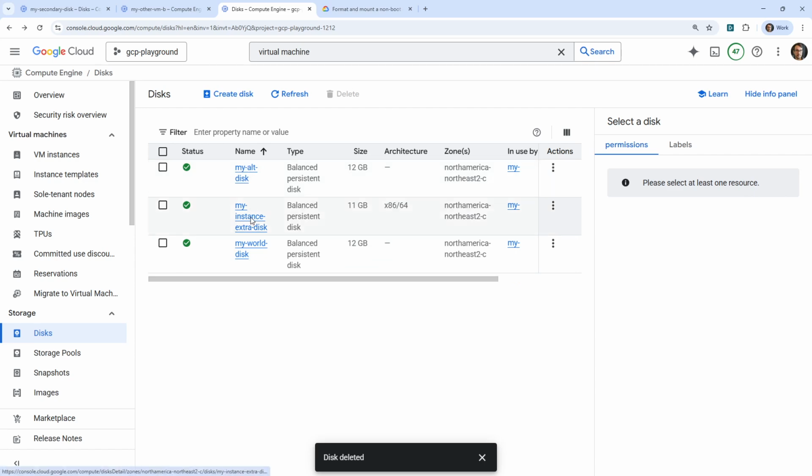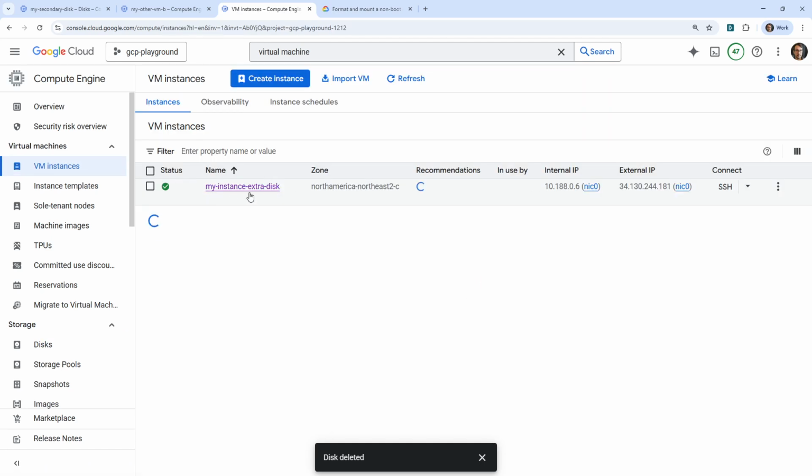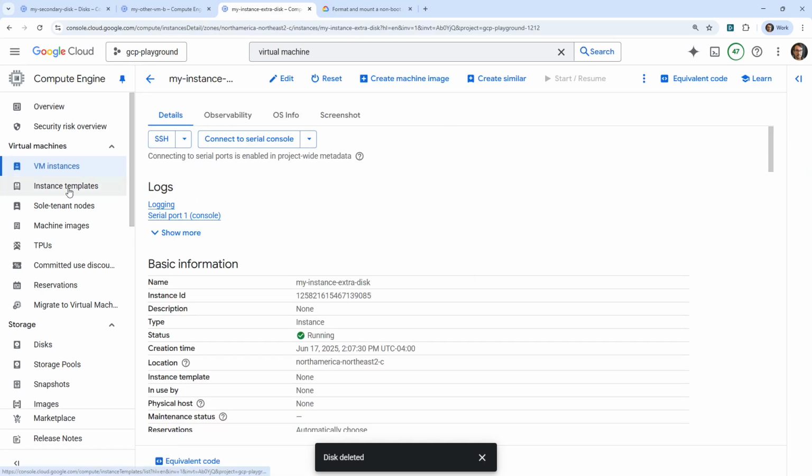And I guess another thing that we might want to do here, because we've done clone disk, secondary disk, there's create an image. So as far as I understand, create image is kind of like a machine image, except it's not going to replicate everything. It's just going to replicate that single disk. And I imagine that if you do this, you're going to want to do this on a boot disk, because that just kind of makes sense.